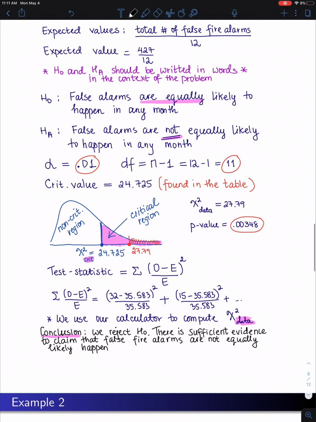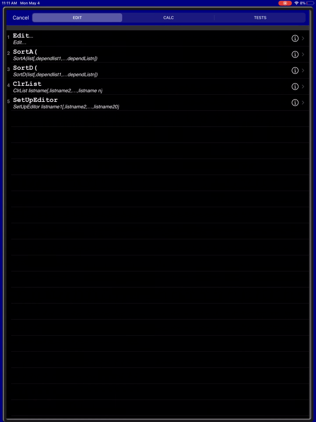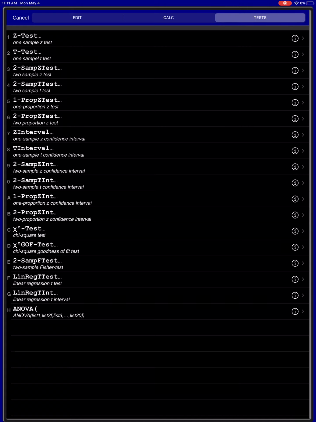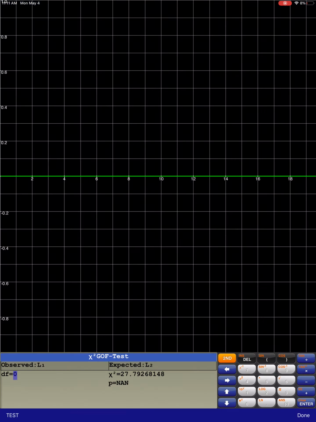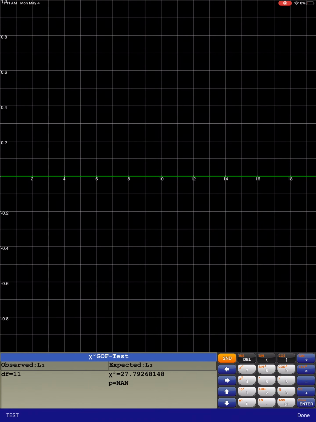our alpha value. So if we go back to the calculator, hit stat, hit test, and then we're looking at, in this case, D, the chi-squared goodness of fit test. So our degrees of freedom were 11 because there were 12 data values total, so that means we want to have 11 degrees of freedom. And so on mine, I'm just going to hit test. Whoops, I don't want to do that. Just hit done.